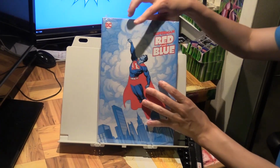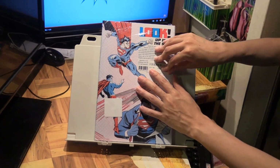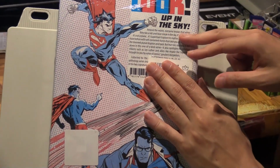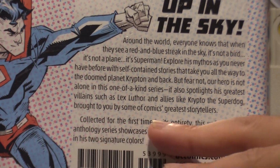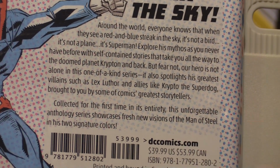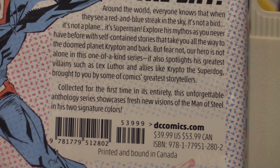But yeah, this is really cool, just letting creative teams, you can see here, Superman Red and Blue streak. Let me take this off as well. Collected for the first time in its entirety. Anthology series showcases fresh new visions of the Man of Steel. And it says 2 signature colors, red and blue.